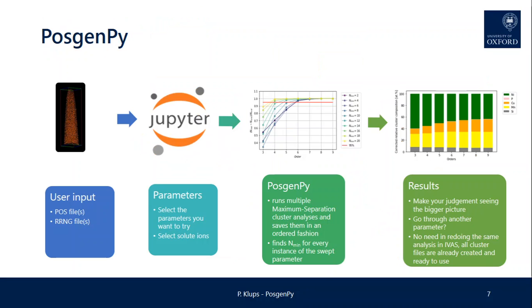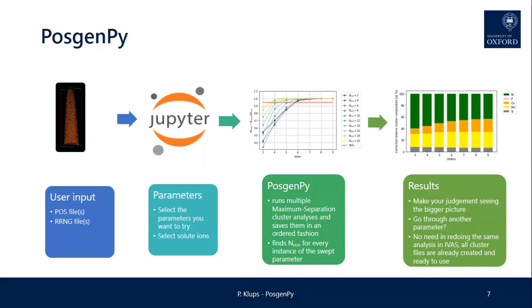Our goal with PosgenPy was to create an easy Python code which would automate this and make the selection of the final parameters for each sample more systematic. To make it easy for the people that are not comfortable with coding, we decided to use Jupyter Notebook. It is easy and at the same time transparent, so we avoided creating a black box. The user is asked to state a very small number of inputs and can see exactly how the data are processed.